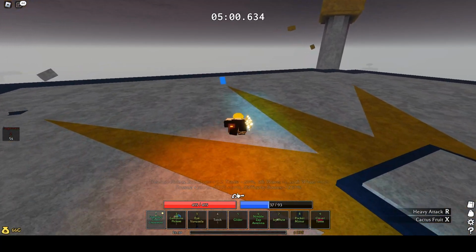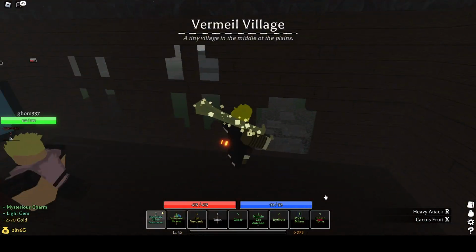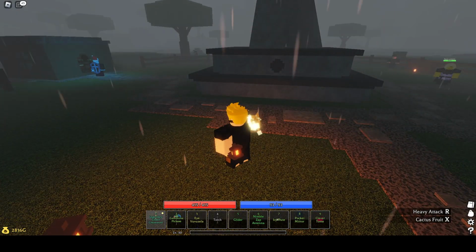You know what? I might leave it at that for the Gilded Greatsword, and I'll see how we can do with the Zap Antenna instead.